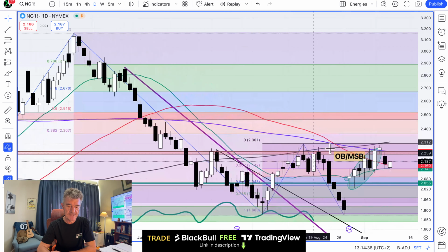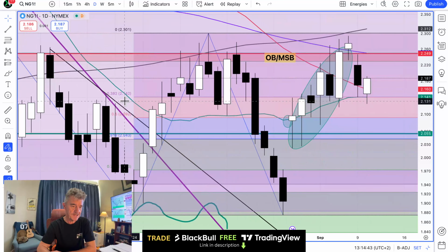Bouncing off that support line, you can see this Fibonacci level below us. Let's zoom in. This 38.2% fib has acted as a support level on numerous occasions, and resistance actually. And we've just dropped down there back to that 20 period moving average on the day chart, bounced off there. We're trying to hold above there and the 50, the red line is the 50. There's the order block that we broke through and closed above.